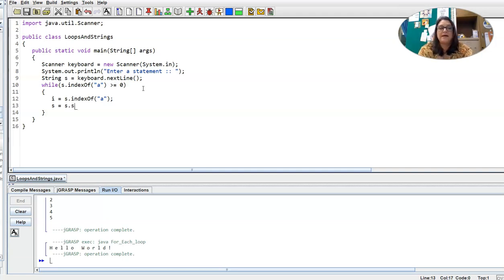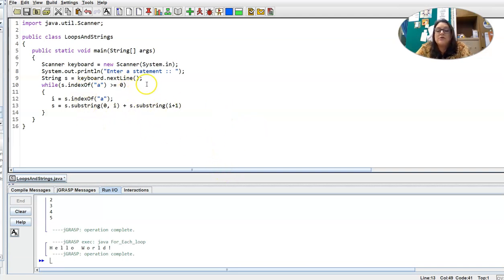And we're going to say S equals S dot substring, starting at 0, the first letter, then to our index, which is I. That's going to be the first letter of our string, then plus S dot substring, and then our I plus 1 is going to take us from the 0, so in this first one, from the 0, including the 0 element, up to but not including the I, the index that has the A. Then we're going to concatenate that with the substring that starts at the character after our index I, that's holding A, and since there is no comma, that goes all the way through to the end of the string.